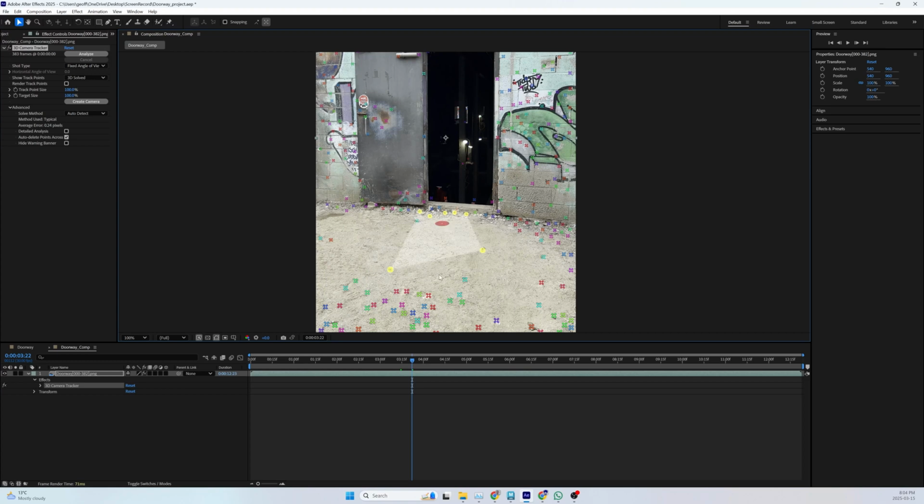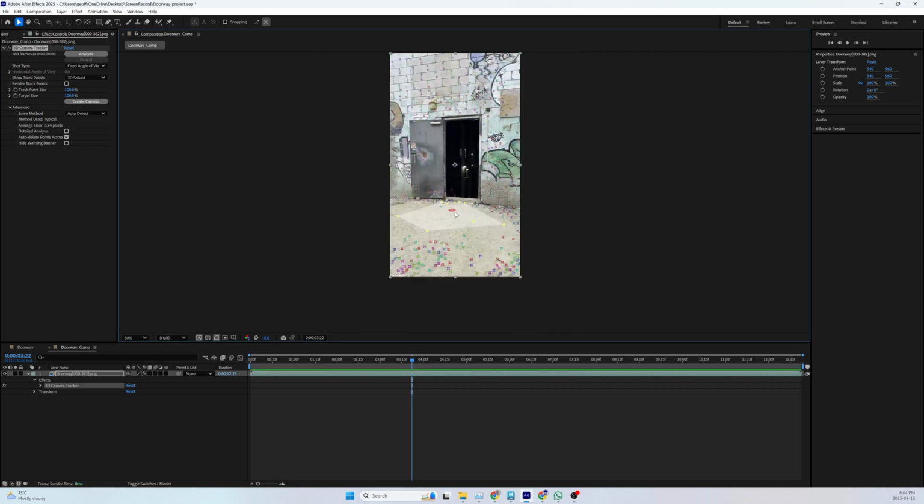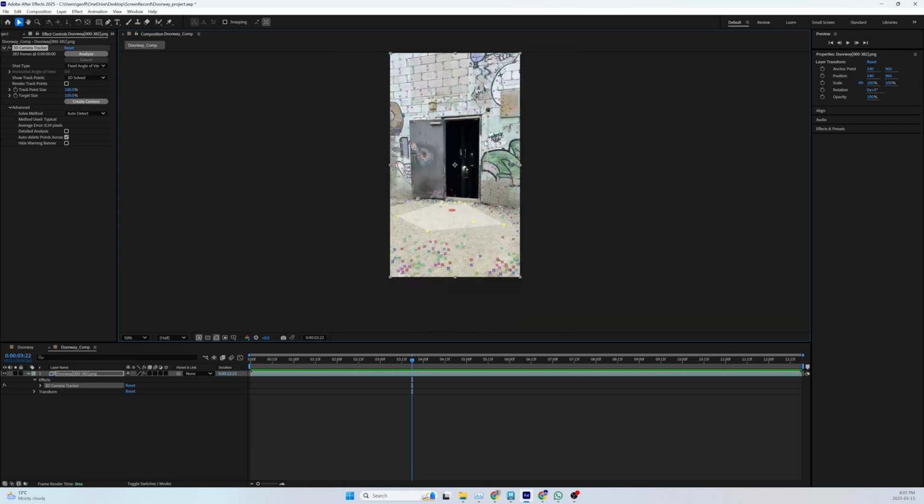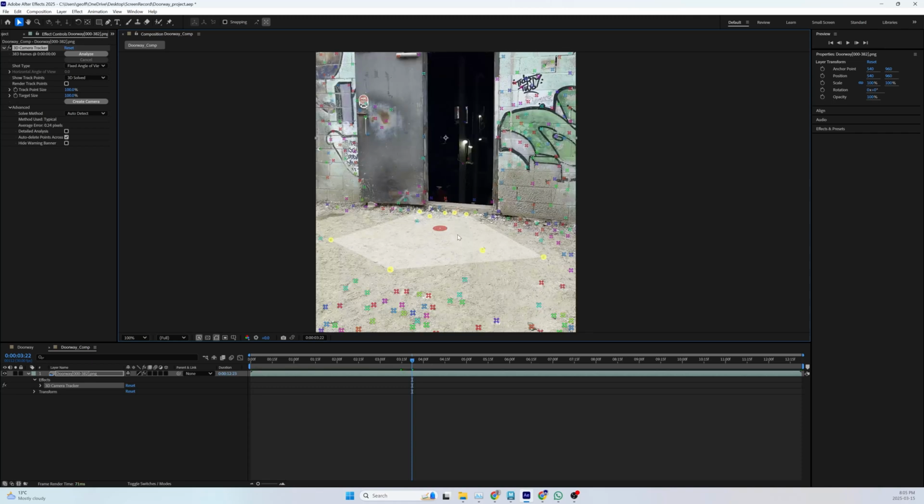And that's pretty good. You'll see that this target here is in the same plane roughly as the ground, and that's exactly what we want. And that's a good origin. It's right in the middle. Well, not quite, but close to the middle. And that's nice for me because I want it close to the door.